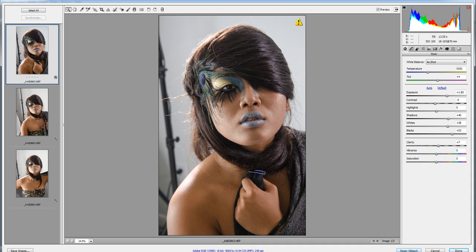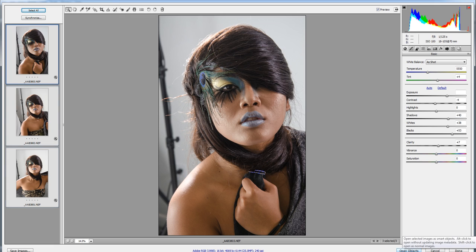See where it says open object? That's open image. You can choose all 3 of these, hit select all, and it'll say open objects. And you can select any program that you want that's on your computer, not an online program. You can, in your preferences, and I'll show you how to do that, have that open those images in whatever program that you like to use. Okay, Photoshop is preferably the way to go, but if there's something else that you're more comfortable with, then by all means.